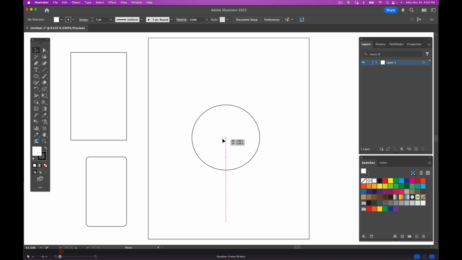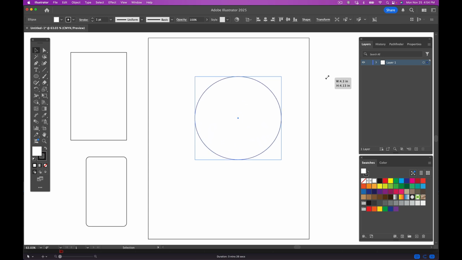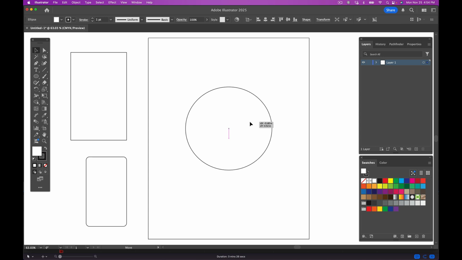Next, I'm going to move my circle, and I'm going to keep this illustration fairly simple and use just a few shapes to get you going. Remember, click away and click on something. And also remember that a lot of times you've got to remember to come back to this selection tool. So here I'm going to click on the corner. I could stretch this oval. If I hold the Shift key while I'm pulling, I can make it larger and keep it a perfect circle.